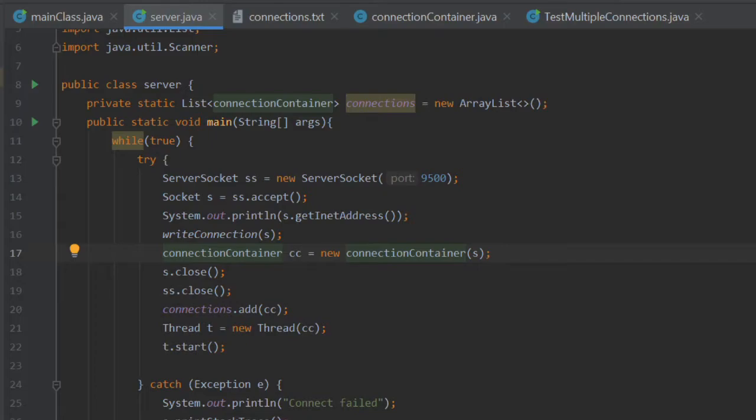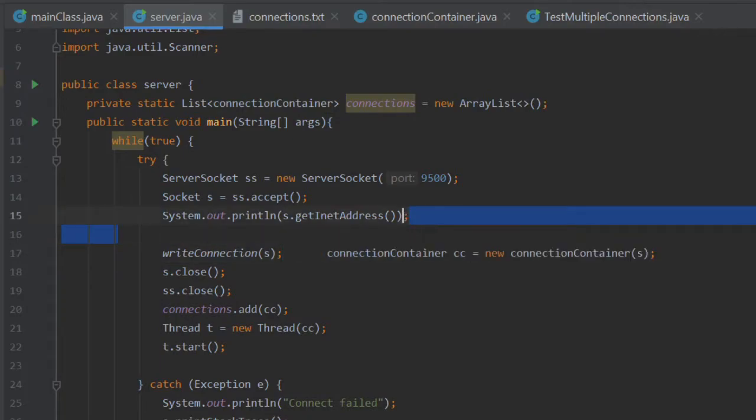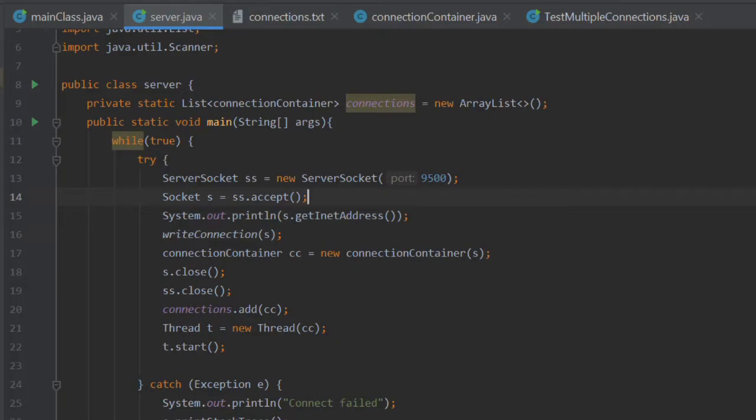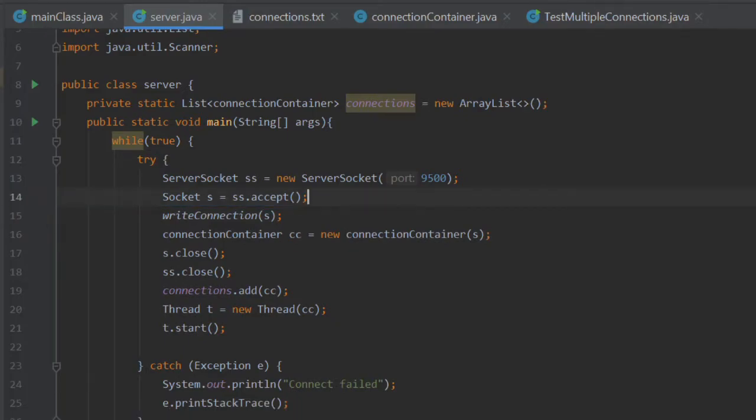Okay, so the socket's been passed to the connection container. That's all well and good. Some of this you can ignore. So write connection and stuff, that you can ignore. Ooh, don't do that. That's a mistake. There we go.